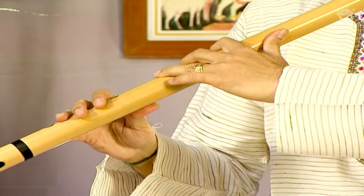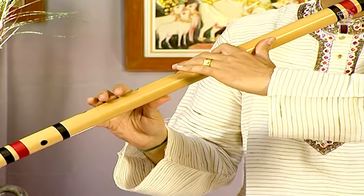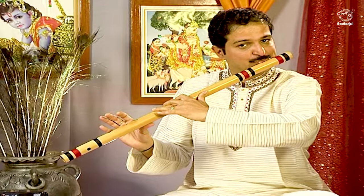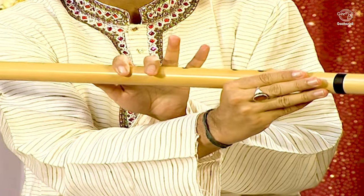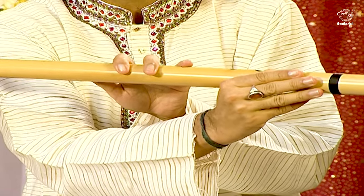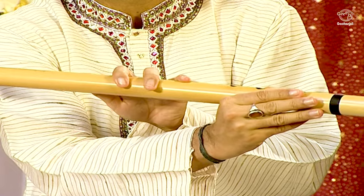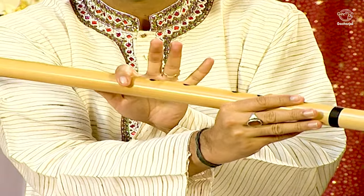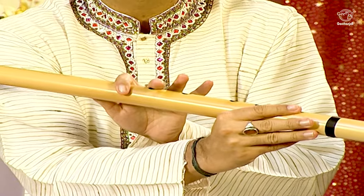Now, this is Sa. This is Shuddha Re. Now, Komal Re, half Re. Like this. Sa Re. This is Komal Re and this is Shuddha Re. So, Re, Re, Sa. Sa Re, Re, Re, Sa. Same, if you want to play a Komal Gandhar, half Gandhar. So this is Shuddha Gandhar and goes half down. It becomes Komal Gandhar.